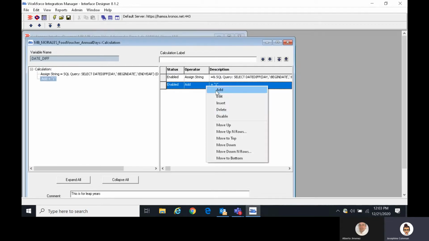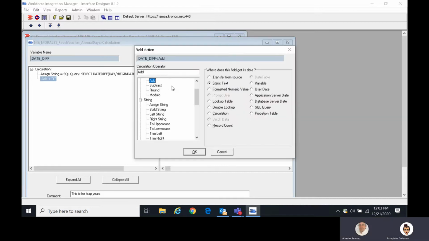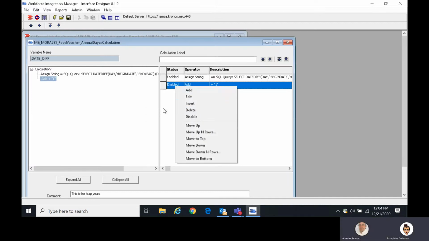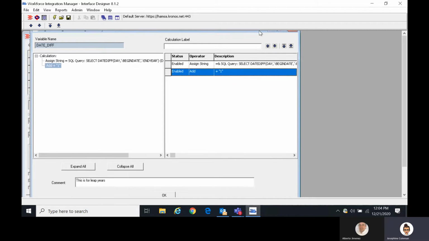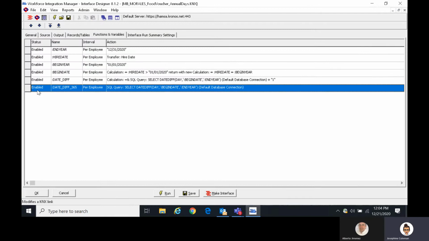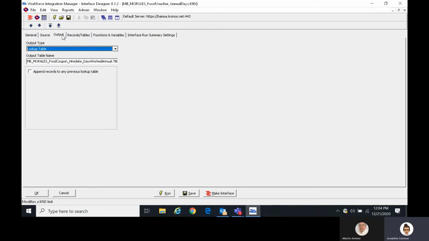You're just literally going to right click and delete this. Or, I think you can go in and disable it from here? Nope, you can't disable it. Just go ahead and delete it. Okay. So this is for leap years. And that's how we're going to get that particular number.